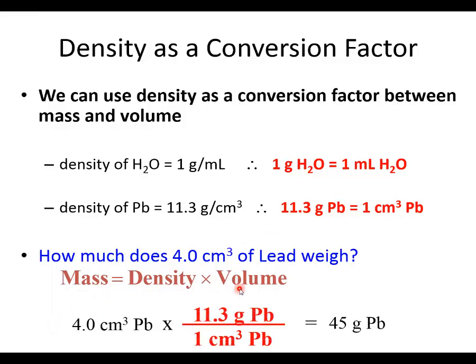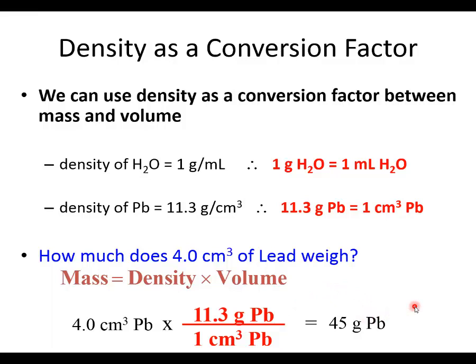So I could go ahead and write that 4.0 centimeters cubed of lead. That's my original volume that was given. I can multiply that by density, the 11.3 grams of lead for every 1 centimeter cubed, and we would end up finding that I had a mass of 45 grams. I want you to notice that it's fairly easy to do this. The centimeters cubed cancel, and I end up with grams for my units at the end. Now I can take any volume of lead and plug it into this equation times the density to find my mass. So that's a very common type of calculation that we would do.